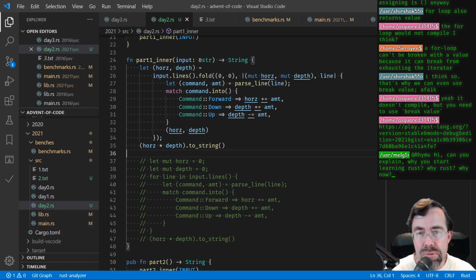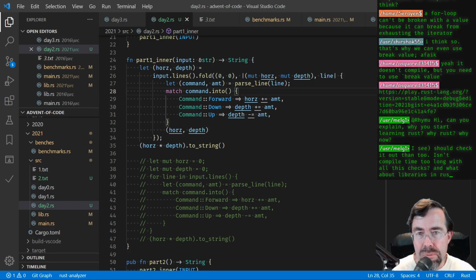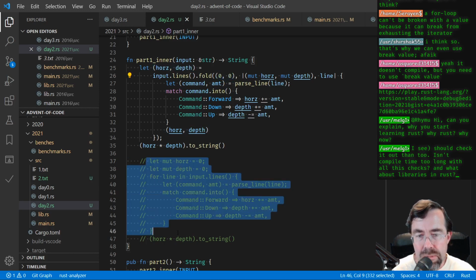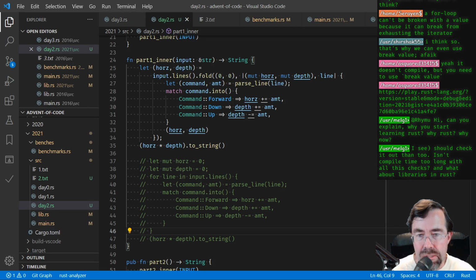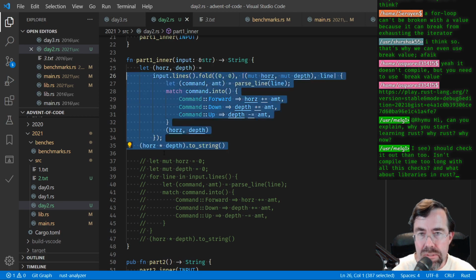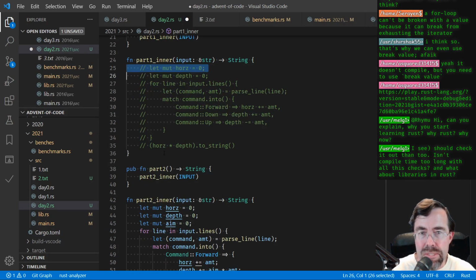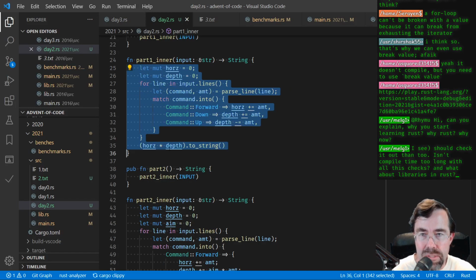So which one of these looks better? The fold always looks a little gross to me, the way it starts. And having to collect them and multiply them later, we had to multiply them later before, but having to mention it again. It's really just to reorganize these two lines into these two. I actually like this better because the beginning is more clear, whereas this line is kind of hard to read. I guess I could go either way, but I'm going to stick with the non-fold solution, because I think it looks nicer.